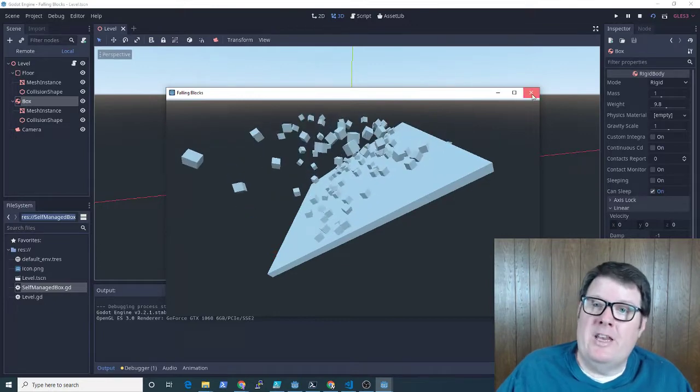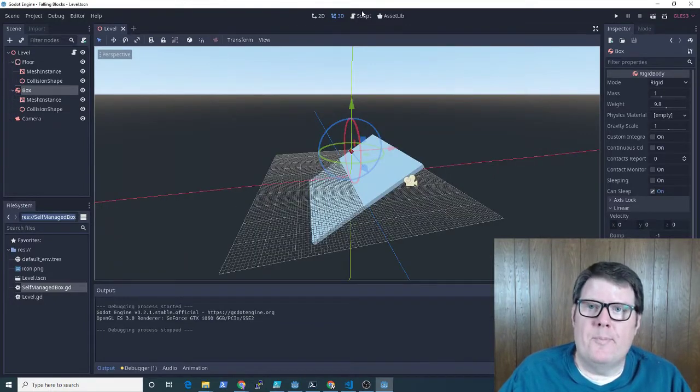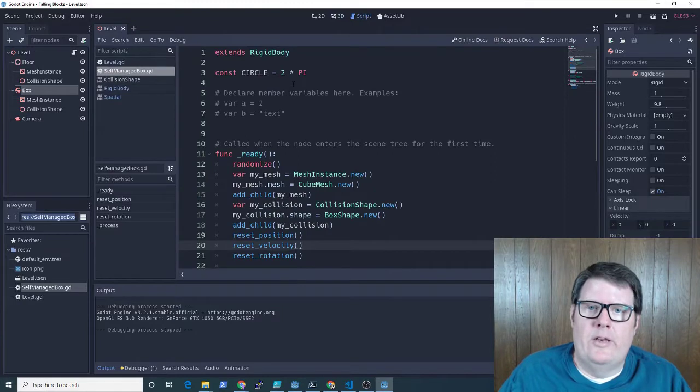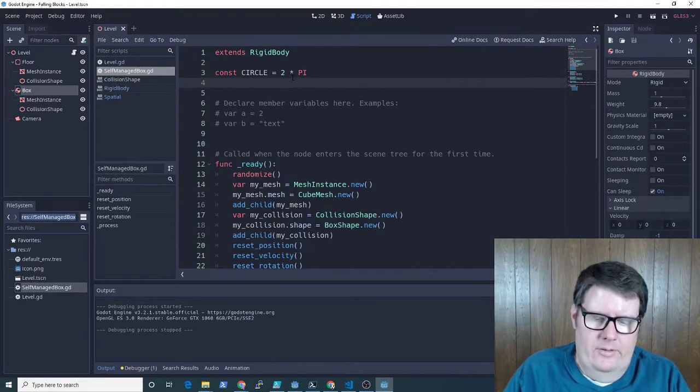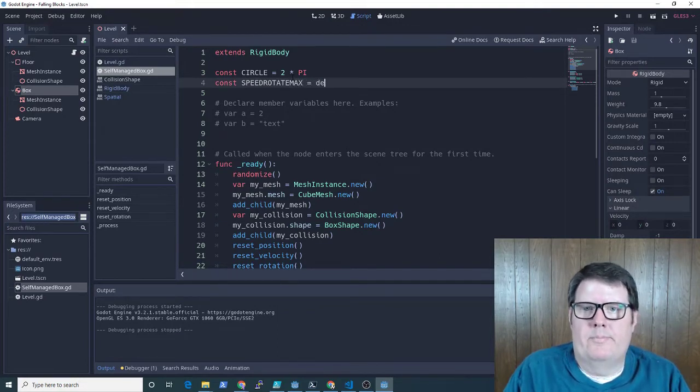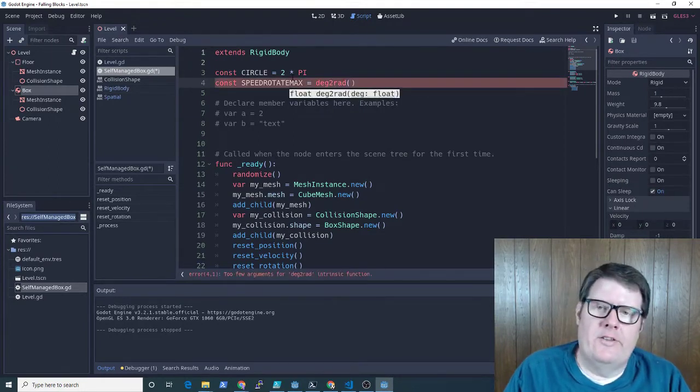Let's go ahead and add a random angular velocity. Let's make a new constant. Let's say rotate max speed. I'm going to use, this is a one-time calculation, so I don't mind doing this.